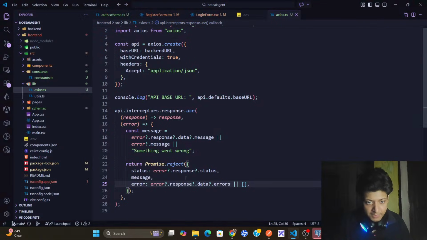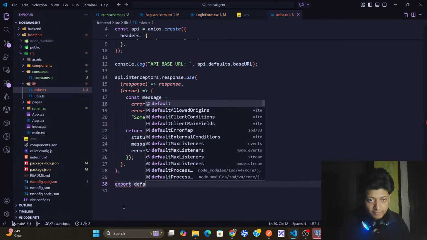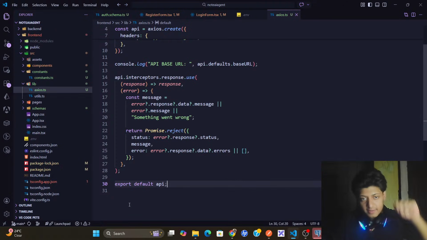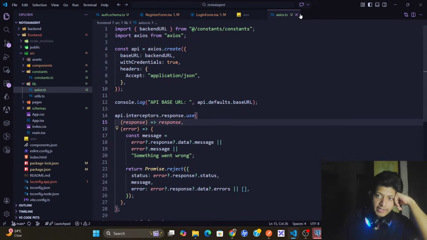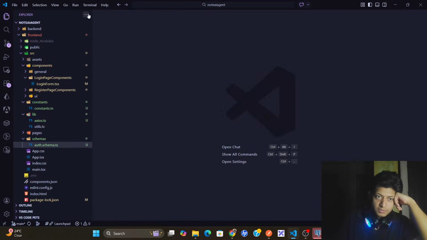Okay, this. Export default API. Fine, this is done. Close this, close this, close this.